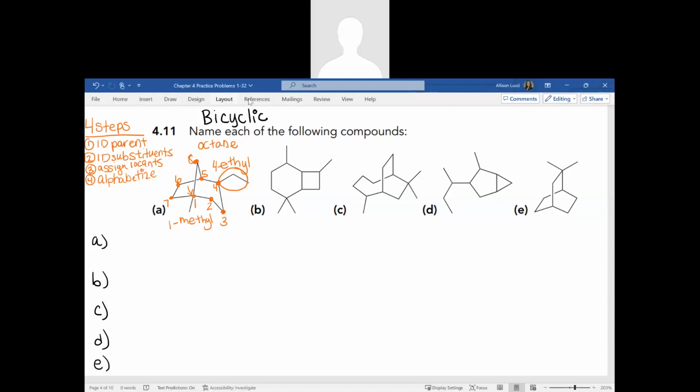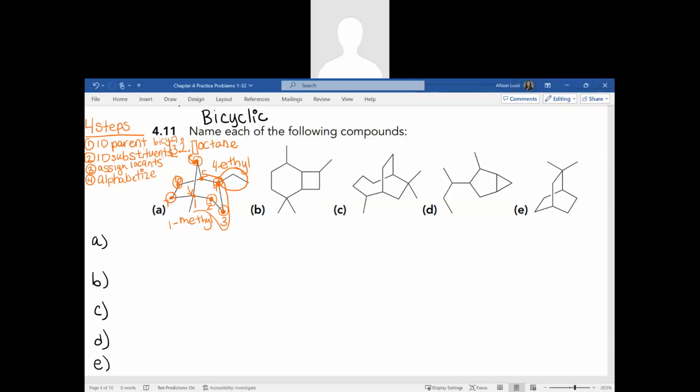When I name the rest of this parent, though, I have to travel down these bridges, right? So I'm going to travel down this bridge here, and I see that this is a 1, 2, 3 carbon bridge, and that will go in front of my octane, right? I'll have those 3 bridges that we have. So I have a 3, and then over here I have a 2 carbon bridge, and then up top I have a 1 carbon bridge. So this is now a 3.2.1 octane parent, and we know with all bicyclics we also have to designate them as bicyclo. So we'll squeeze it in here for now so we don't forget to include it in our final name. So let's try to pull all this together, and we'll name compound A.